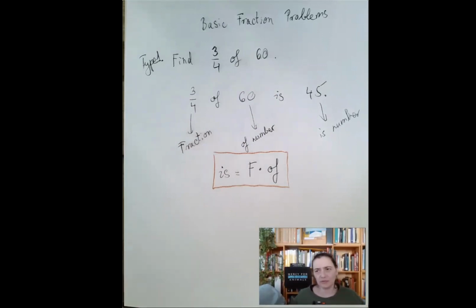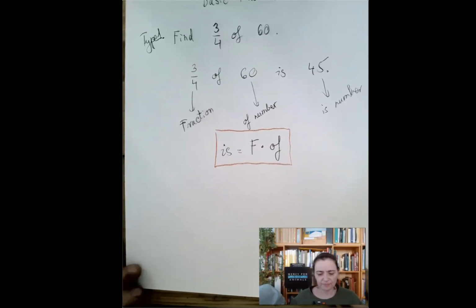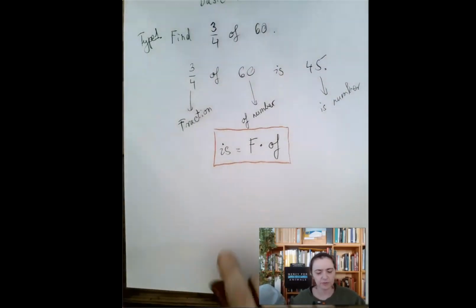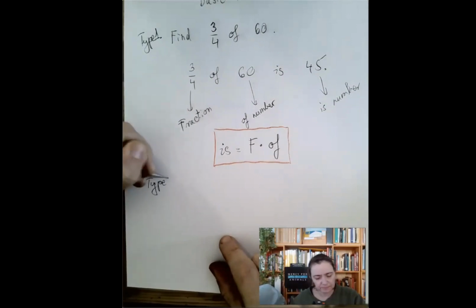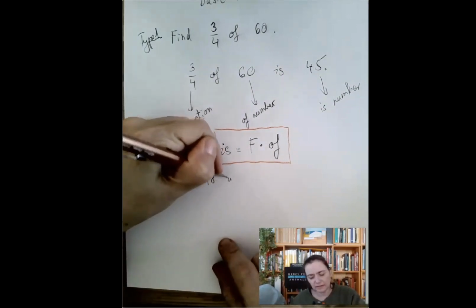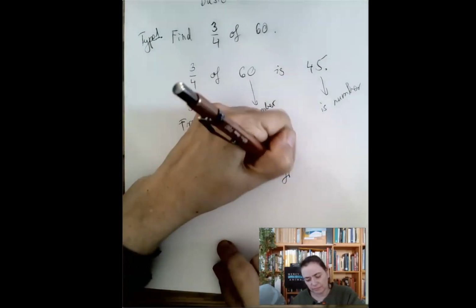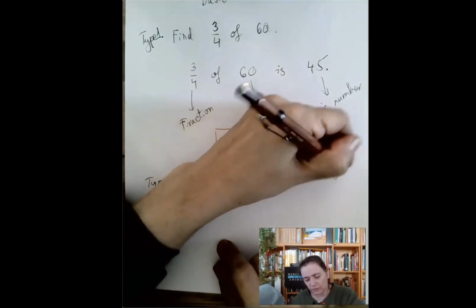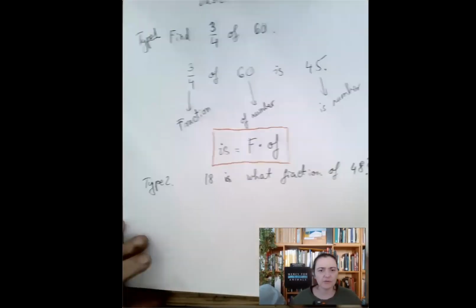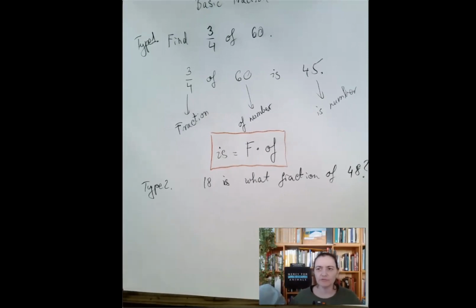Now let me show you how it translates to practice in type 2. So type 2 would be something like: 18 is what fraction of 48? And here's what I want to avoid. I don't want to give you meaningless algorithms to memorize, like when the problem is this, do this, this, and that, because those are things you're not going to remember a week later. I want to give you something more meaningful, where you memorize one thing and the rest you figure out.